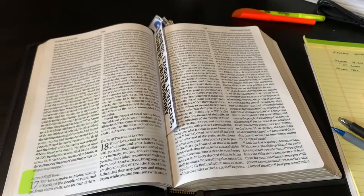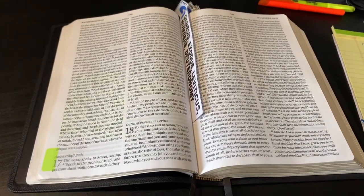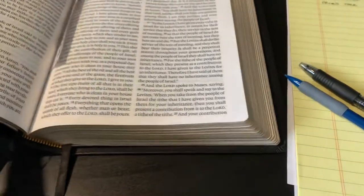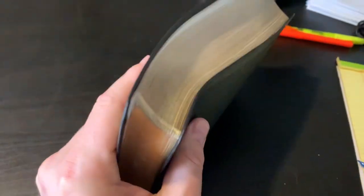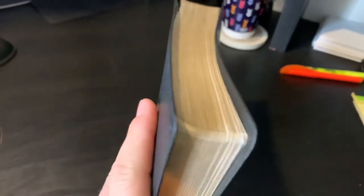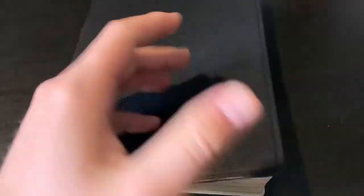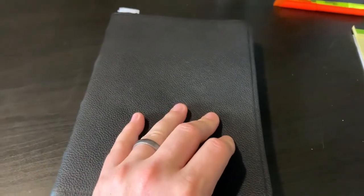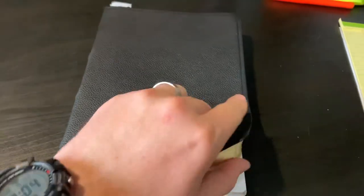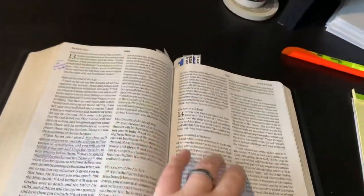That is how I do my Grant Horner Bible reading plan. Just wanted to give you an update on how that works and how I've changed it. It is definitely wearing my Bible out — this Bible is getting a heck of a workout. The top grain leather is holding up, but the gilding is starting to go a little bit and it's getting more scratched up, and that's just within a few months of doing this plan. But that's great — your Bible should be used like that. Is it the ultimate plan? I wouldn't say it's the end all be all, but it certainly is a great plan to get into so you can understand God's word, learn how to read scripture, and apply it to your own life. The more you know scripture, the more your life will change.